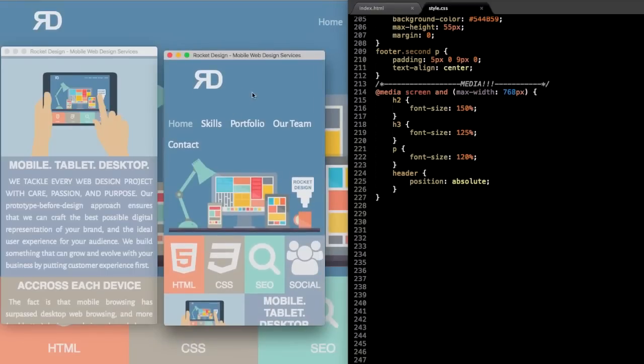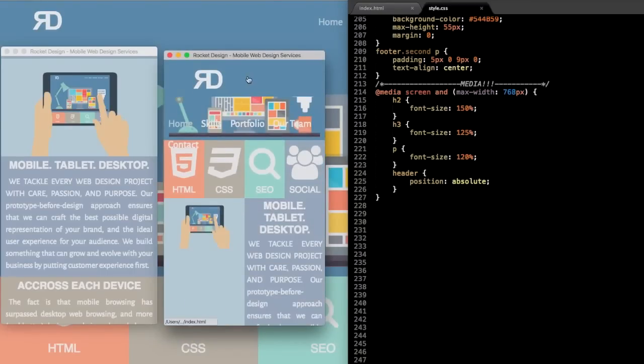Okay, so now if we refresh, we're going to see that the header has kind of taken its position there with that 86% width, and the other stuff is kind of displaying behind it at this point. But we're going to take care of that in a few moments when we style the banner. Okay, so drop down and let's style the logo now.